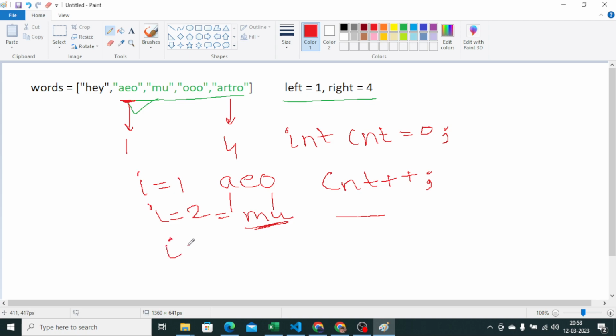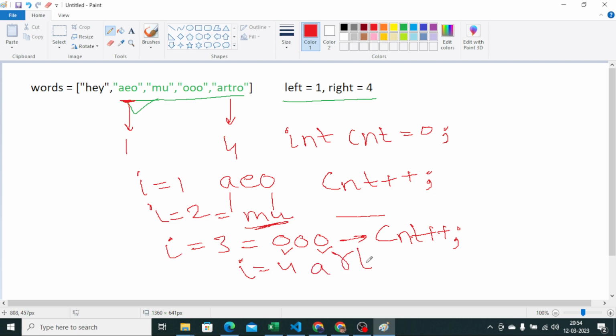And at i equals 3, there is "o", which starts with a vowel and ends with a vowel, so this is a vowel string, and we increment the count. At i equals 4, there is A, R, T, R, O, which starts with a vowel and ends with a vowel, so count plus plus.